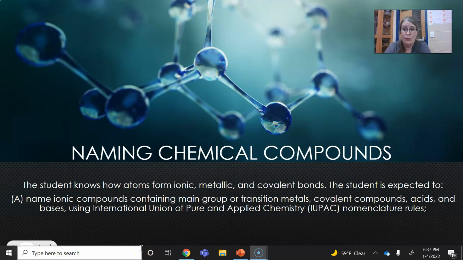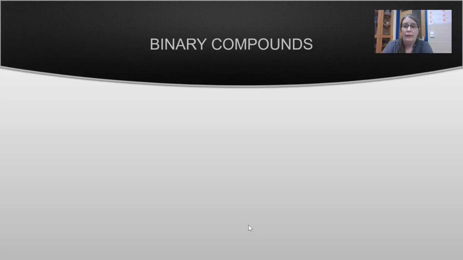So yesterday we did some work showing how electrons actually move to form ionic compounds and why their formulas are the way they are. So today we're going to formalize that, put it into some notes and get some rules for naming and for translating those names into chemical formulas. Today we're just going to be talking about ionic compounds, and we're going to start by talking about the simplest class of ionic compounds, which are binary compounds.